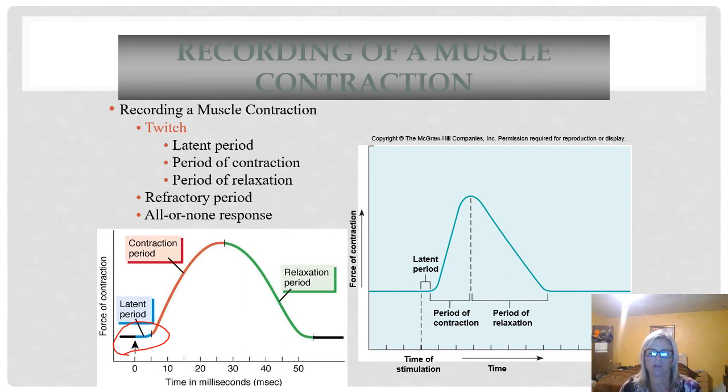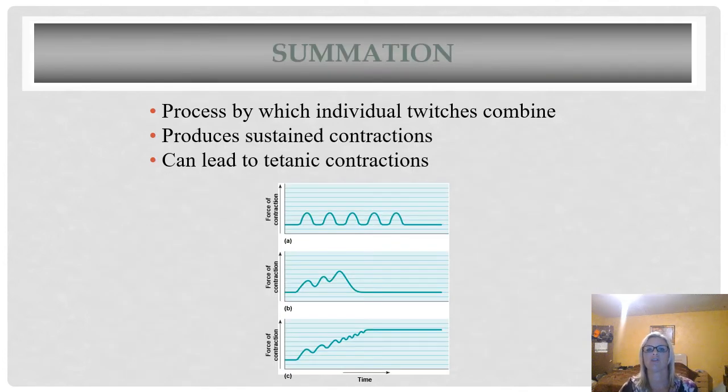Okay, so it's like most lights, you can flip the switch and turn it on, or you can turn it off. This would not be like something that has a dimmer switch. Okay, this is turn it on or turn it off, no in between. So for a sustained contraction, the force of those individual twitches can actually combine into what we call summation. We can sum or add them together. Okay, if the contraction is forceful and sustained and does not allow any relaxation, we call this tetanic contraction. And this is what happens when you have tetanus. Tetanus is lockjaw. You have a long sustained contraction and there's no relaxation.